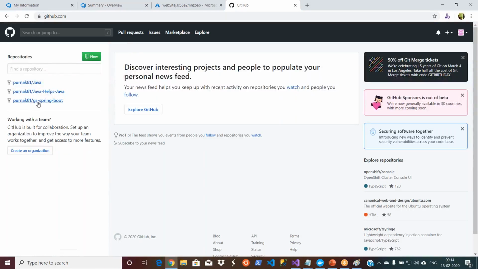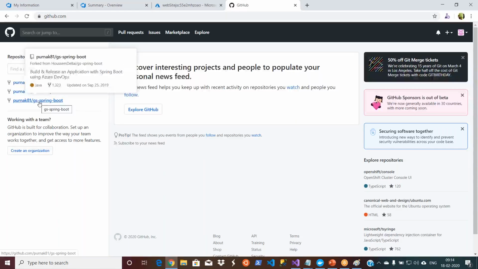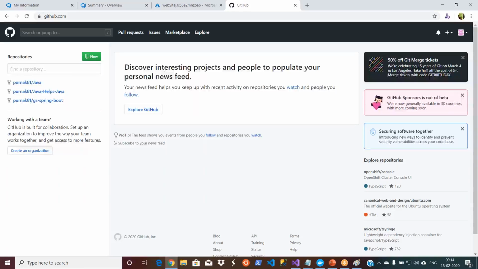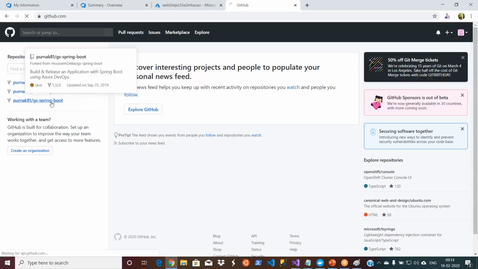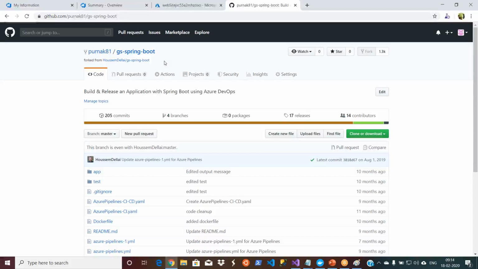Actually, I don't know Java, but GitHub contains millions of sample projects. It is just like Wikipedia, right? So I selected one of the public Spring Boot projects available in GitHub, and I just forked it. Fork means I can start using that project.